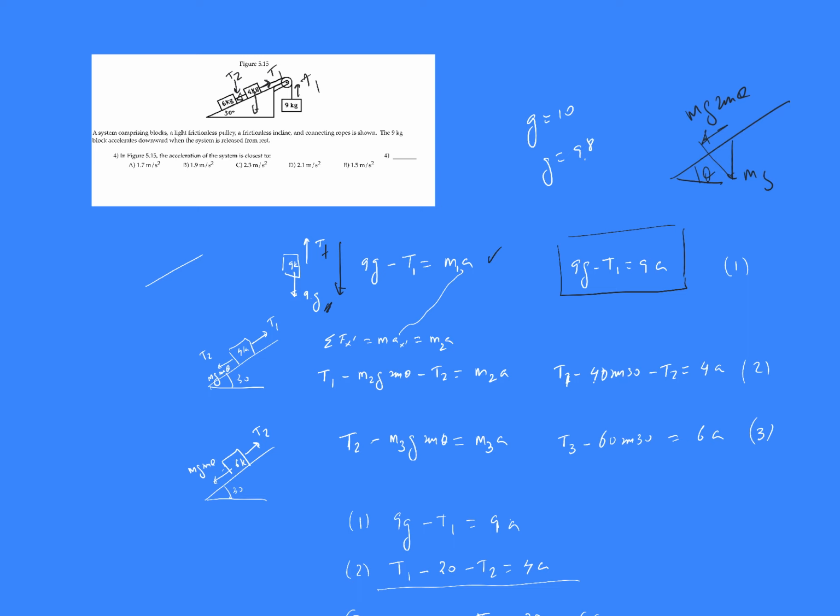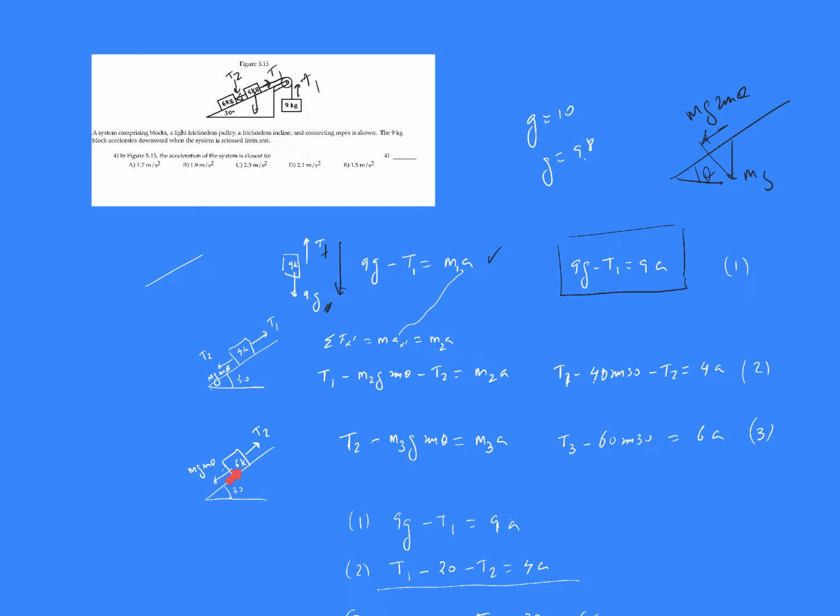This is the component of the weight in this direction, a force that I have to take into account in the equation. So the equation says the sum of all the forces equals mass times acceleration. The sum of all the forces is T1 going up, M2 g sine theta going downwards, T2 going downwards, that's why I'm putting a negative sign, and M2 A, with A going upwards, that's why this is positive. So the equation will be T1 minus 40 sine of 30 minus T2 equals 4A, since 4 times 10 is 40.